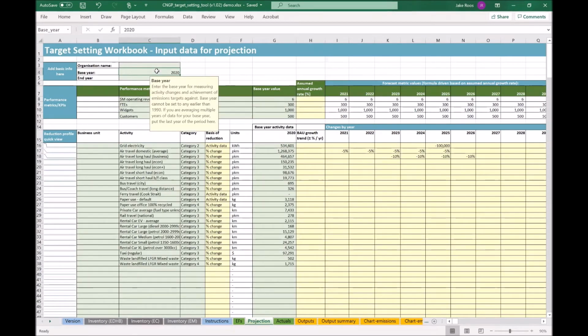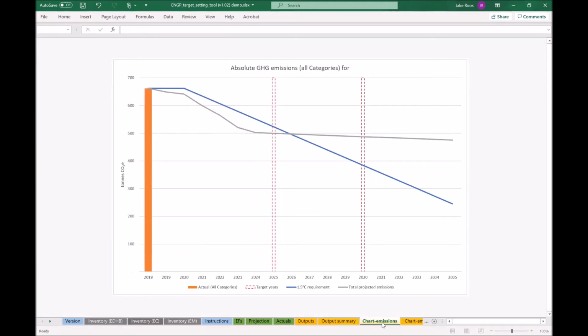So if we go through projection and set it to 2018, and just say for argument's sake that all of this activity started a lot earlier, you can see the blue line is actually level between 2018 and 2020, and then it starts coming down. That's because the projection was specifically for the period between 2020 and 2035. So if your base year happens to be earlier than 2020, then essentially you've got more time between the start of your emissions reduction program and 2025. So you're going to find it easier to reach that level of reduction, which incidentally is 21%. So in this case, example ministry has got 7 years to achieve a 21% reduction. If they started in 2020, they would have 5 years to achieve a 21% reduction.